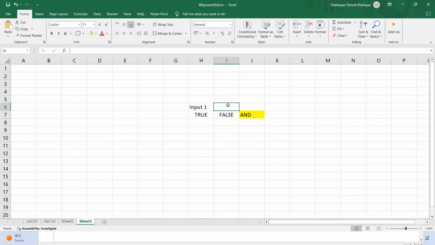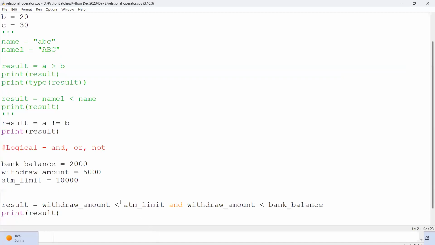Input 1, input 2, this is the operator, and this is the result. False. The first input shows true, and the second returns a false.